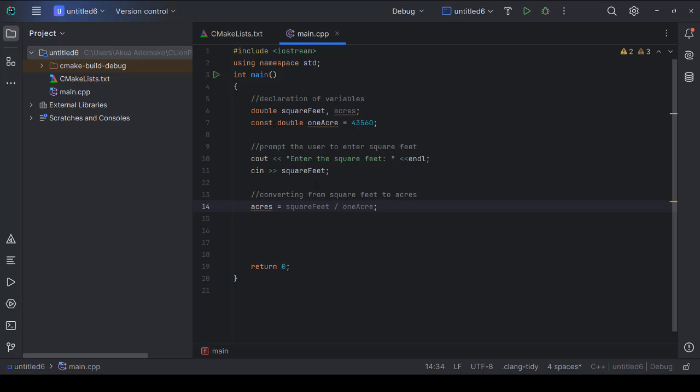Alright, so after the conversion, the next thing that you will be doing is that you have to display the results. Let's write a comment here like displaying the results.